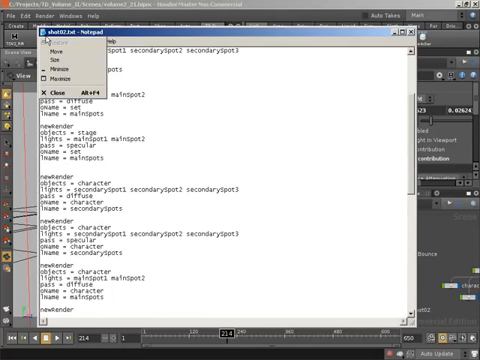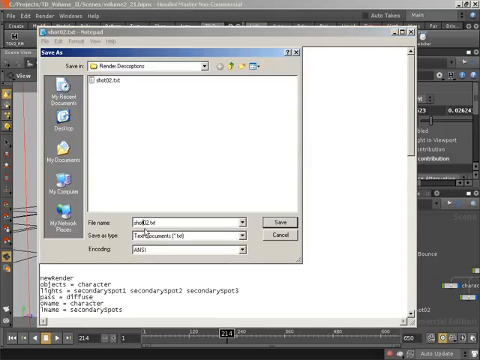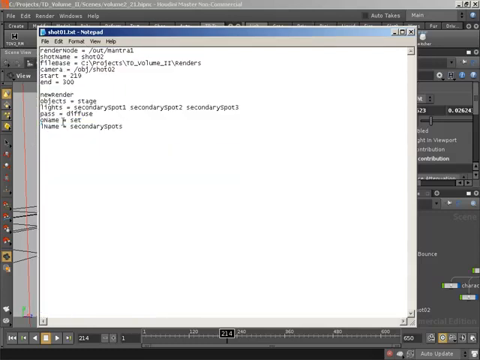So I'm going to go ahead and save this file. I'm then going to go and save this as, and save this out for shot 1. And I'm going to go ahead and delete out everything except for our first render pass and our global settings so we can quickly edit these for shot 1. So for shot 1, we're going to be rendering again using our Mantra 1 node, but in this case our shot name is shot 01. Our file base will be the same, but our camera is going to be shot 01, and we're going to render from frame 1 to 220. If you recall, when we set up that shot, we set it up to take from frame 1 to 220.